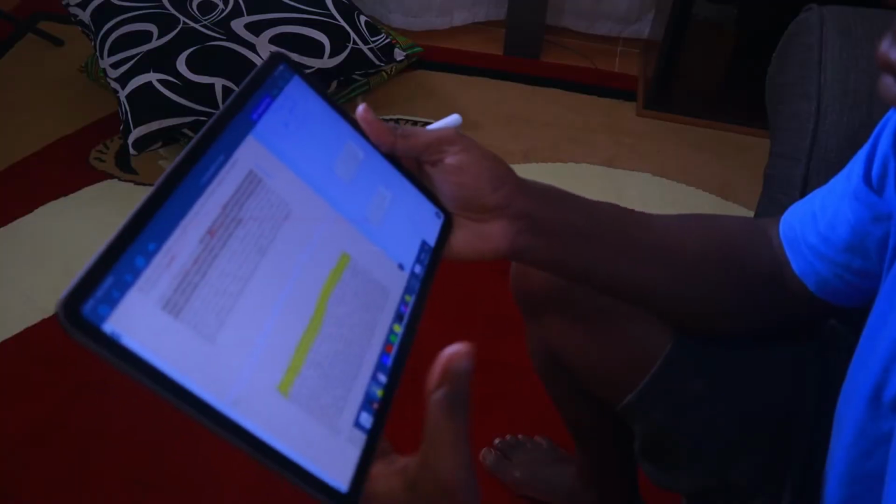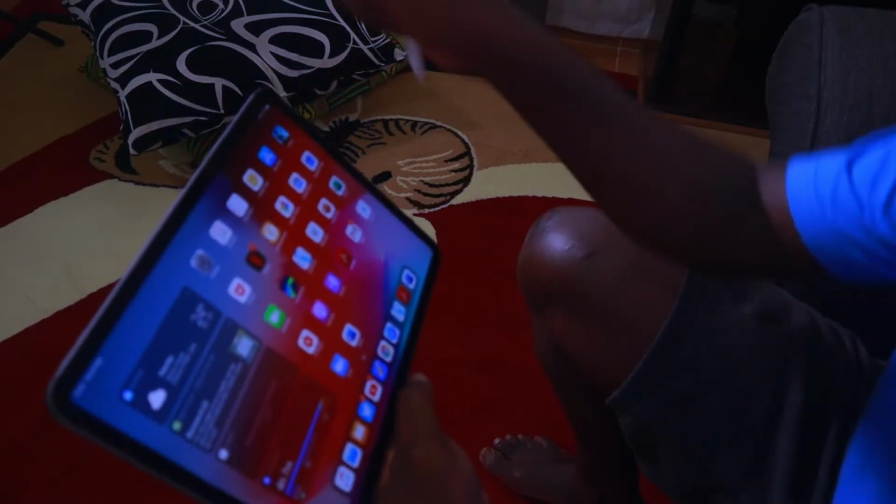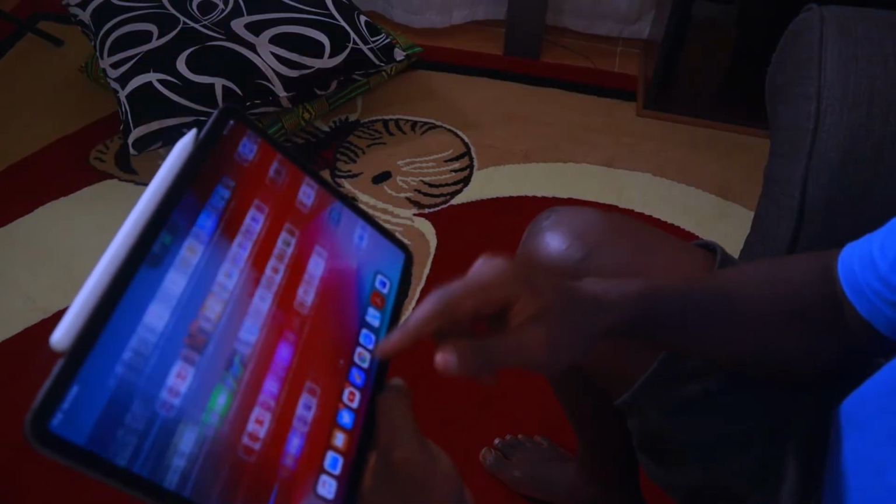Apple markets the device as being very powerful and very good for classwork, and it's true. It's more powerful than most Windows laptops, that's a fact. It's more powerful than most Android tablets, not most, than all Android tablets, that's a fact. It also has a really good app ecosystem, something you really miss out on Android tablets, because iPad apps are made for the iPad. They're really good.